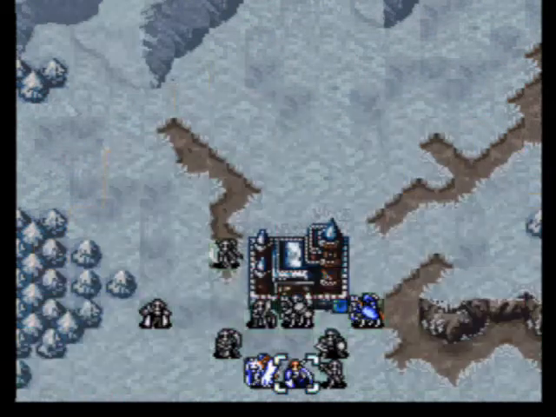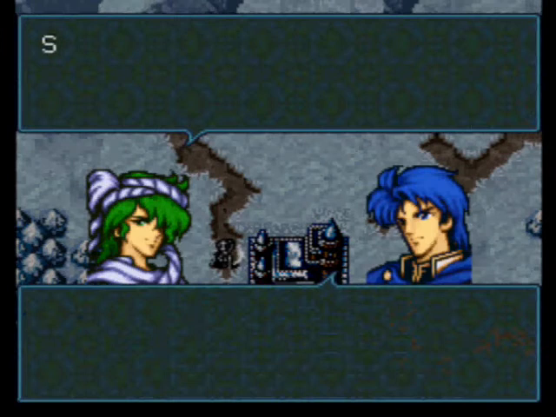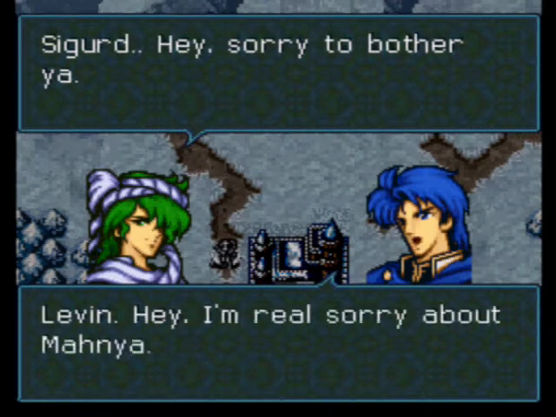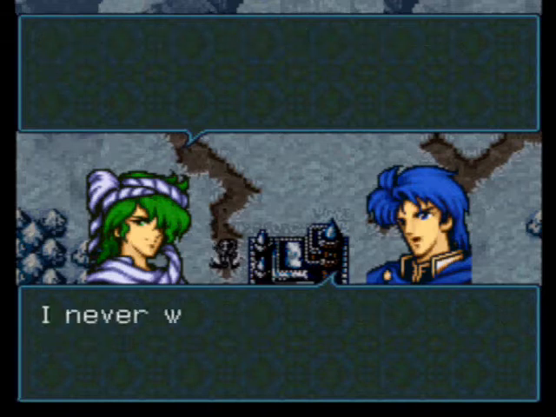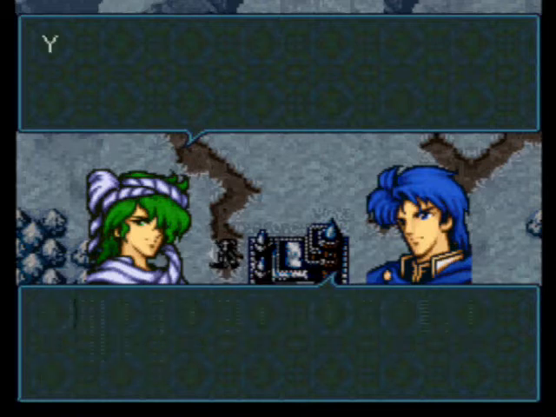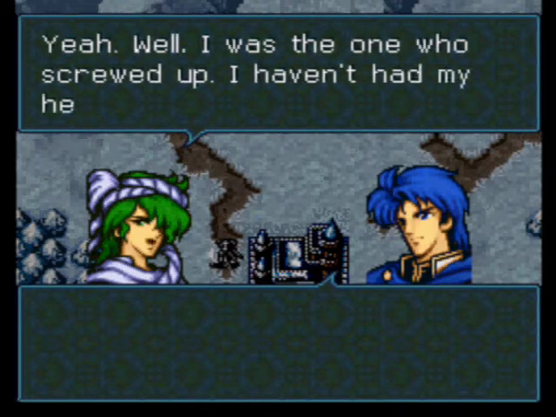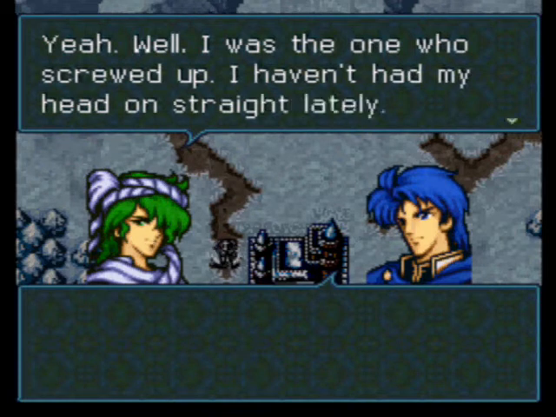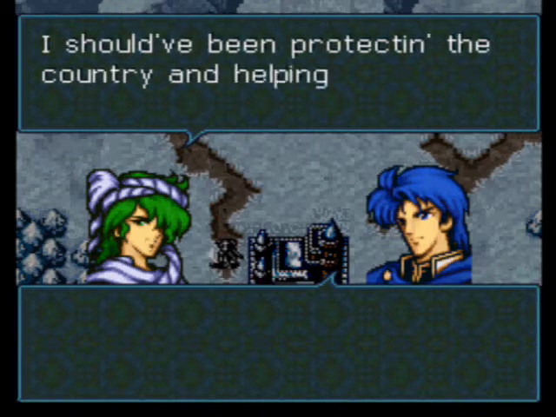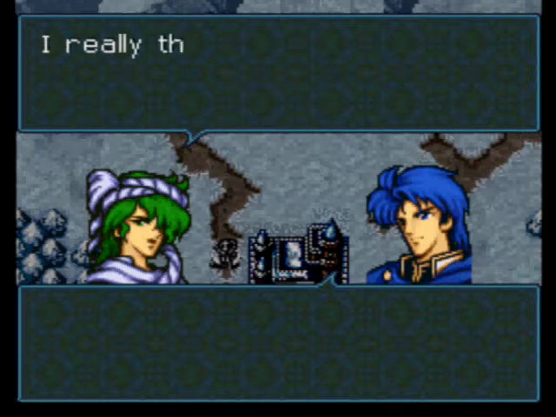Yes, and you'll see that Levin can talk to Sigurd here. And this conversation really is basically a giant gameplay tip in disguise. It is saying, have Levin visit Silesia now. And I can't stress the importance of this enough.